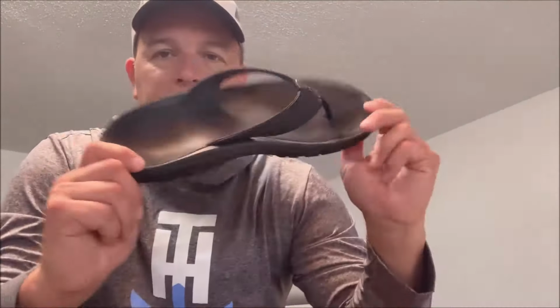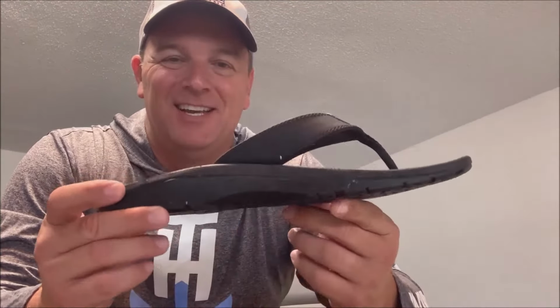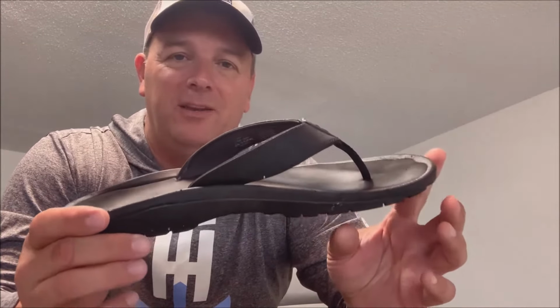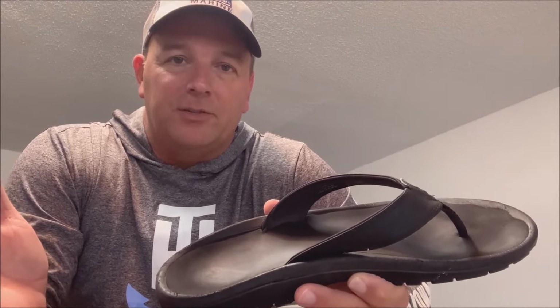So today I am going to be talking about Olukai flip-flops. These are $75, and I waited to do a review until I'd owned them for about 8 months, because you can go to Walmart and try on flip-flops there and they'll be comfortable the first 2 days. But after that, they're going to be crappy.